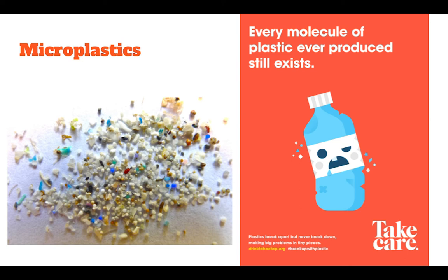Here at Lake Tahoe, we have the cleanest, purest water in the world. It wins awards for being amazing tasting, and we don't want people buying those single-use plastic water bottles that then pollute the lake, break up into these tiny microplastics, end up in our drinking water, and it is a vicious cycle that just doesn't even make sense at all. The water in those plastic water bottles is less regulated than the water coming out of your tap.